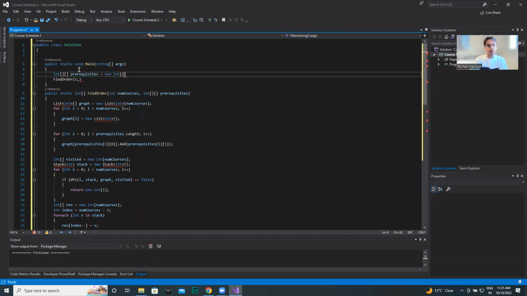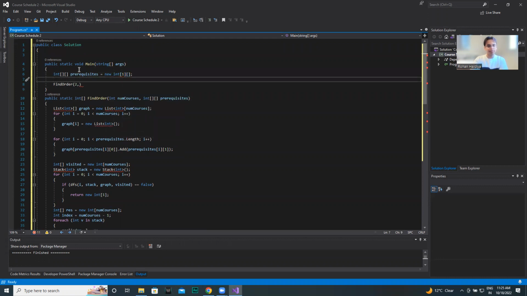We only had like a one row, and then prerequisite 0 equal to new, and we had 0 comma 1. I'm just gonna pass in prerequisites here.